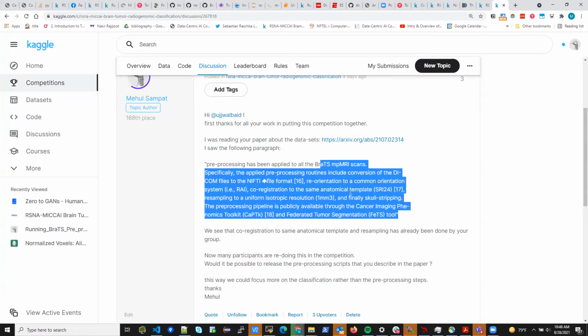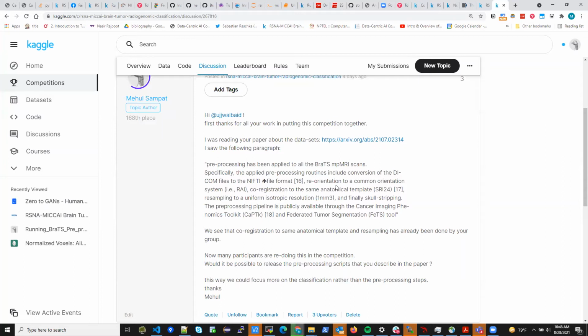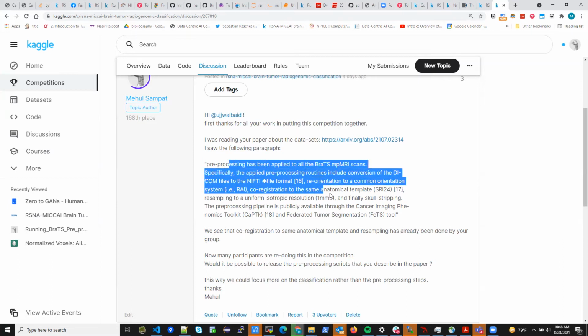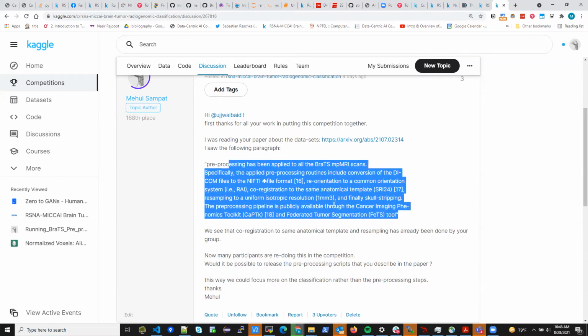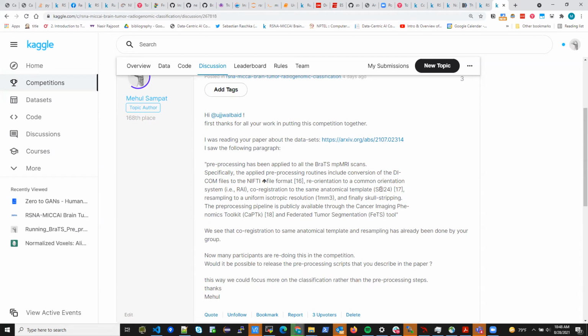They already know the pre-processing steps, which is the right way to do the pipeline. They released a paper on how they prepared the data for this competition, and in fact, that's where I got the idea, because I saw in the paper that they registered to the anatomical template and then they did this, blah blah blah.